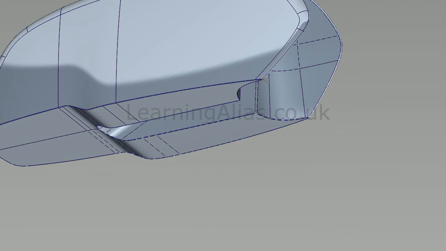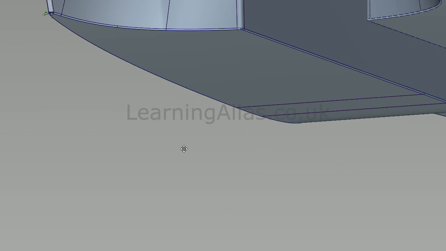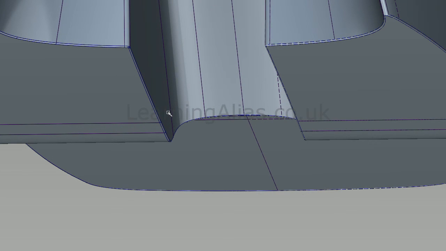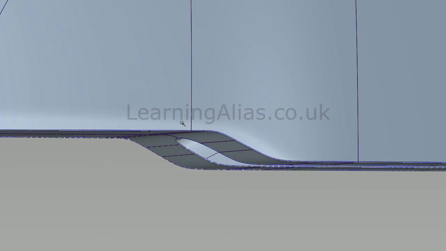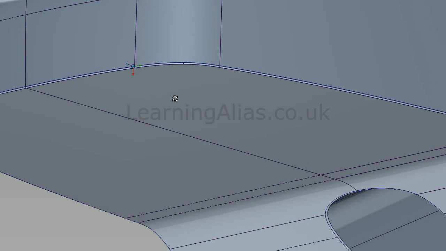Now I'll jump to where I've created the small fillet to the underside of the tank just so you can see it. I don't want to repeat the steps, it'll make the video really, really long, but essentially it's just the surface fillet tool, select your surfaces, build the fillet, and then using the align tool or direct modelling, manipulate your surfaces until you have the continuity required at each boundary.